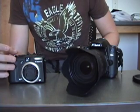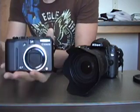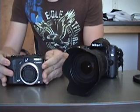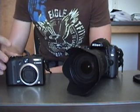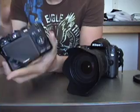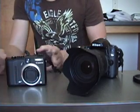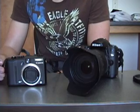Now, we're also going to go over the controls on the cameras a little bit. This is an advanced compact camera, so it's going to have a lot more controls than your average compact camera. But most compact cameras, you just turn them on and you shoot the picture. You don't really need to control them at all. With a more advanced compact camera, there's more controls on it, very similar to an SLR camera. And what that does is basically it controls how you take your picture and what your picture is going to look like when it comes out.